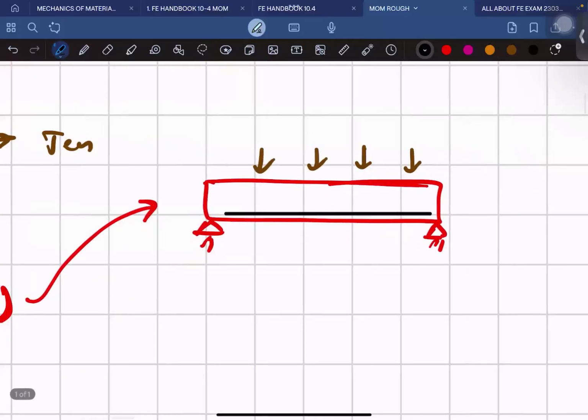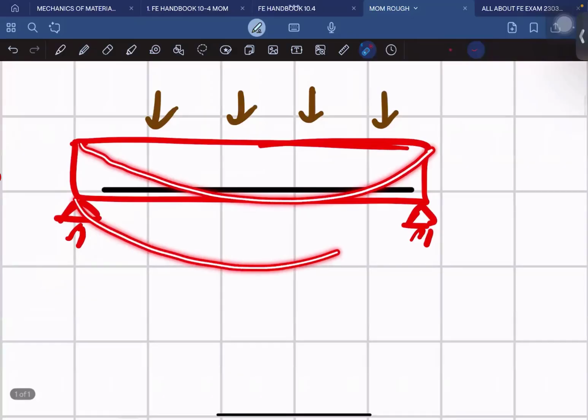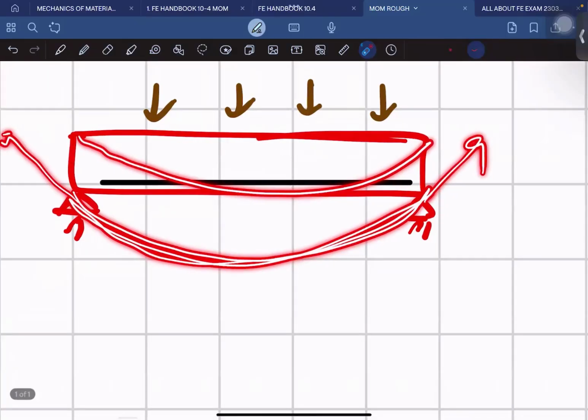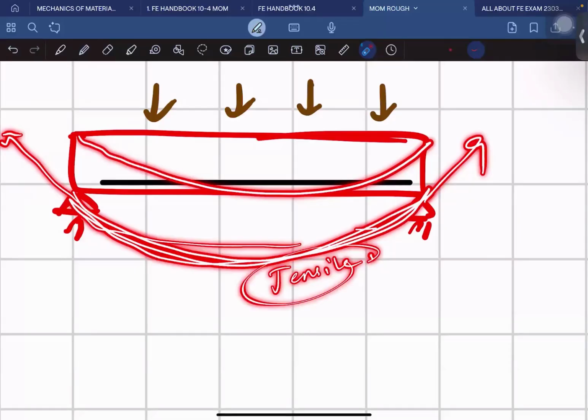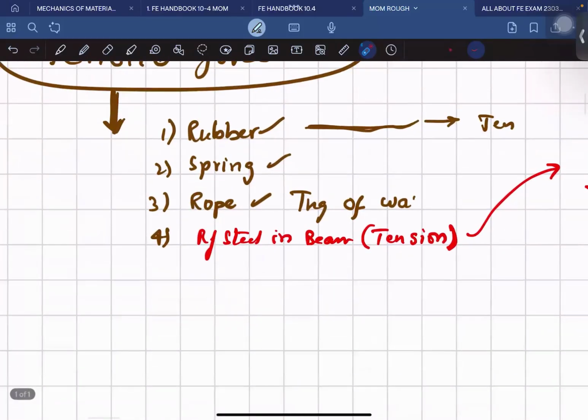So why are we keeping it at the bottom? Because steel is good in tension, and there will be tension at the bottom, compression at the top. Yes, perfect. Because of this external load, the beam undergoes bending. When it undergoes bending, you know that the bottommost fibers will be under stretching. The stretching is nothing but pulling. Pulling is nothing but the tensile force. And since concrete is weak in tension and steel is strong in tension, we'll take the help of the friend, that is steel, and give the strength to this beam. You guys are right. So this is where you can see the tension.